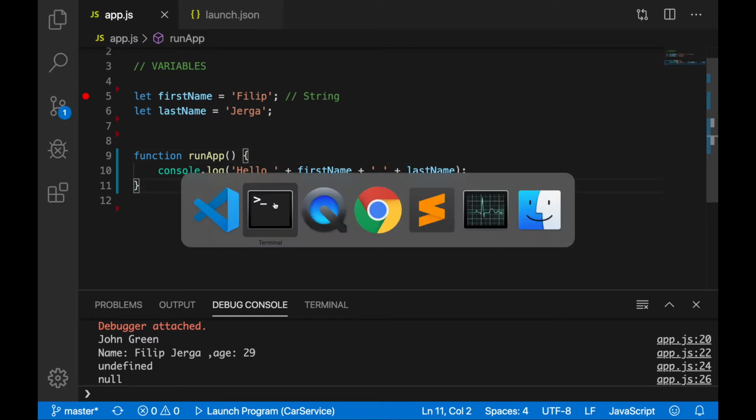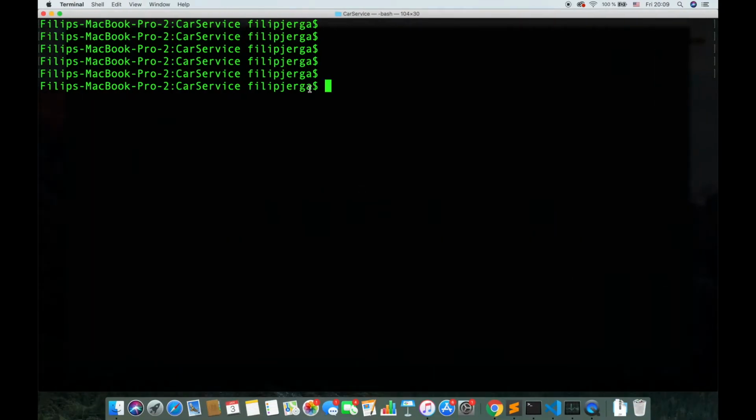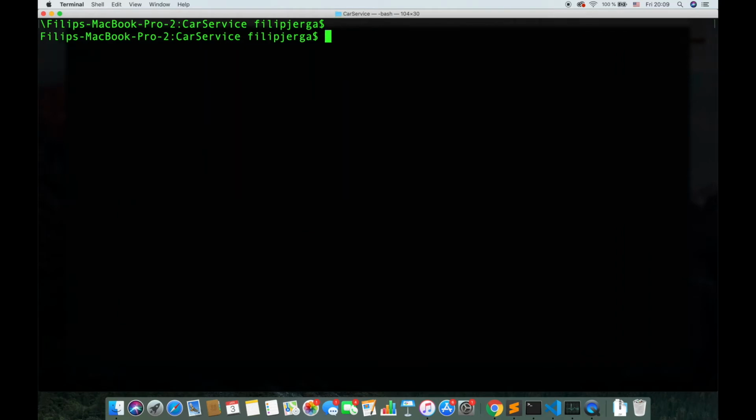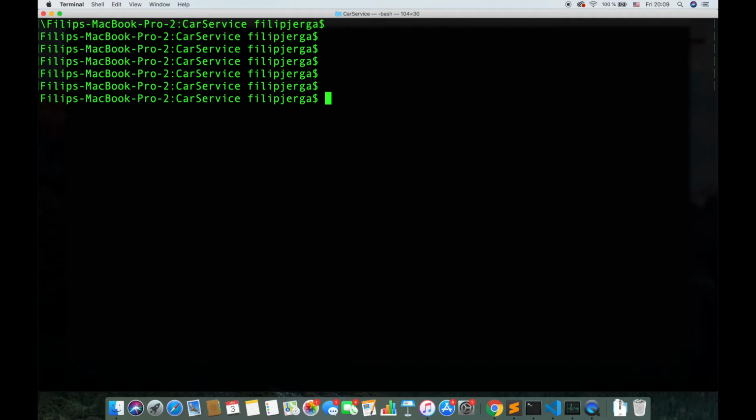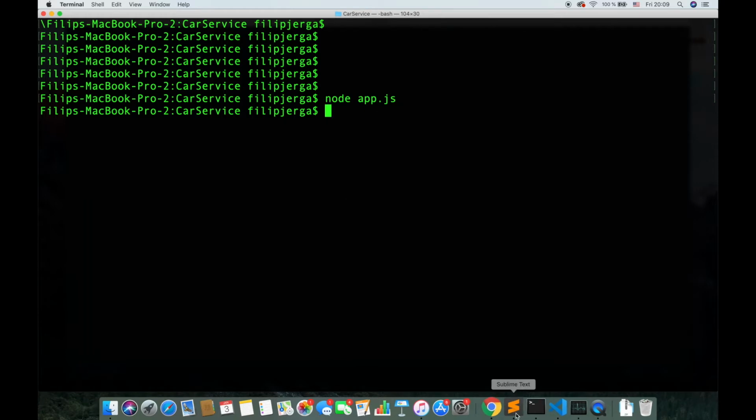Let's run our code now. Okay, so let's go to our terminals. You can clear your terminal here. And let's run now node app.js. Let's run this and you will see actually nothing will happen, and that's all right, because let's take a look first at our application.